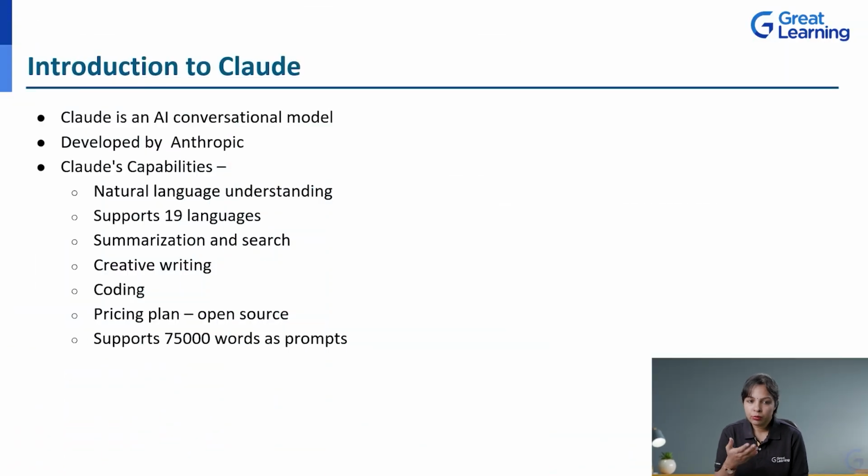So I hope you got a basic idea what Claude is. It's a conversational model like ChatGPT itself. You can interact with Claude, sending it certain prompts, sending in certain information, certain statements, and then getting back the response. It can do these tasks which I just now mentioned. It is developed by the company named Anthropic.